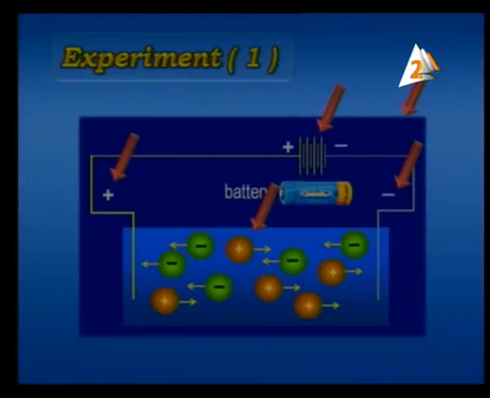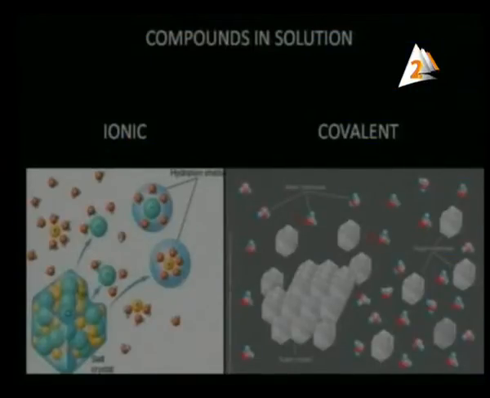Ions inside the solution mean an electrolyte solution. You have ionic and covalent compounds. Do you think there is a difference between them? Yes, there is a big difference. An ionic compound has different ions, a positive and a negative; this is its main composition. But the covalent compound has a bond between molecules or atoms. It has no ions: no positive ion and no negative ion. So there is a big difference between them.